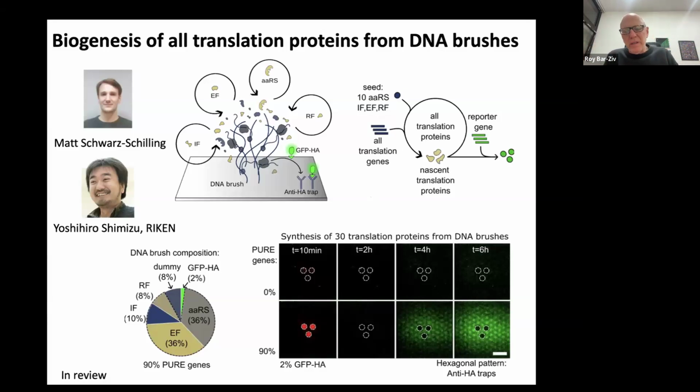So this is an idea that we implement in 2D, but of course, the principle is general. What's required here is the idea of seeding. So you reduce the concentration to the bare minimum, and then you add the genes. And the secret sauce, if you want, is that you reconstitute the confinement and the localization, so everything works together, because locally on the surface you have high concentration, but only locally. The global concentration of these newly made proteins is ridiculously low. It wouldn't work otherwise. So you can think of realizing this in a vesicle, in a membrane compartment, or otherwise.